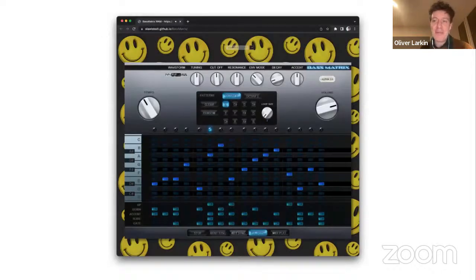So the last one before I talk about a neural plugin is this 303 emulator. I'm not so sure I like the aesthetics of this one, but it's pretty cool. It's a web audio module, and Ola Vistet, probably pronouncing his name wrong, has used this template that I made, which is a starting point template for an iPlug project.